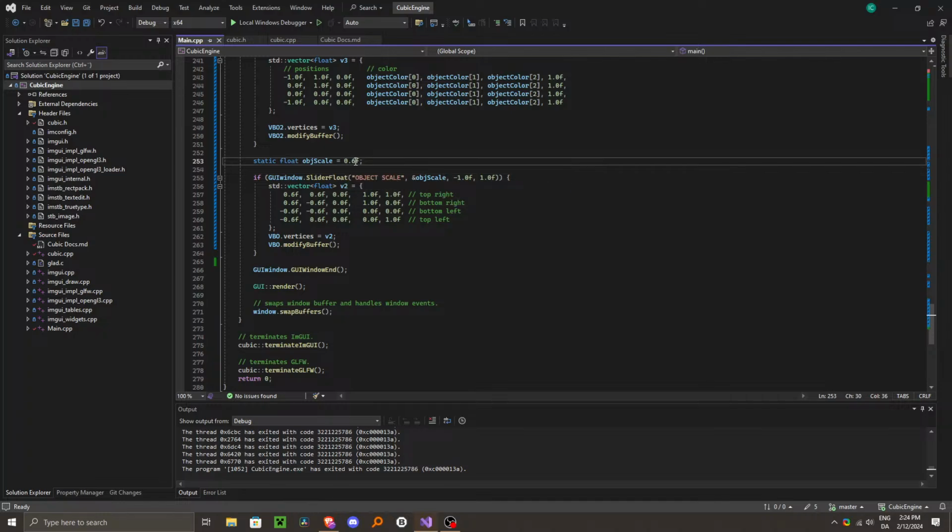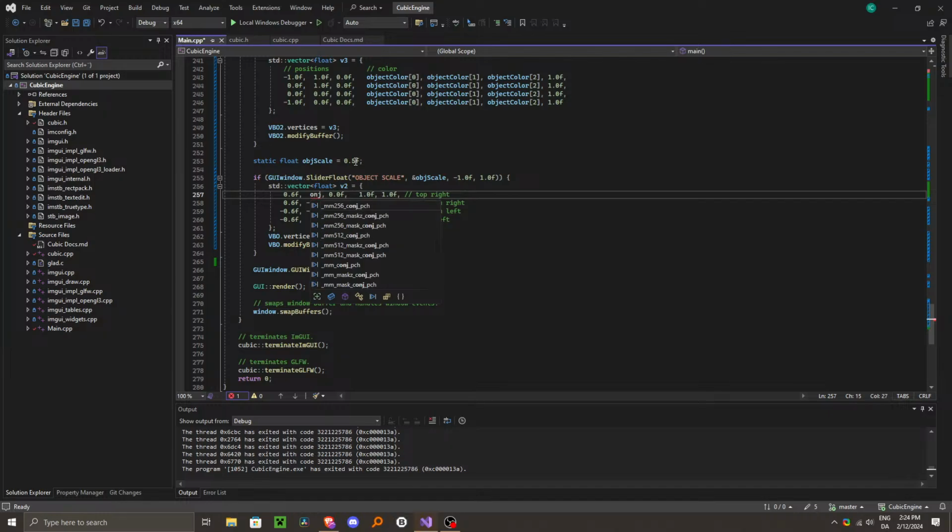I mean, by default it's equal to 0.5, so we can... I guess the default value is just broken, and then it resets to 0. Let's quickly go, here it should be equal to an object scale. Object scale.